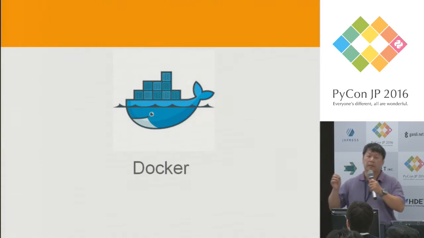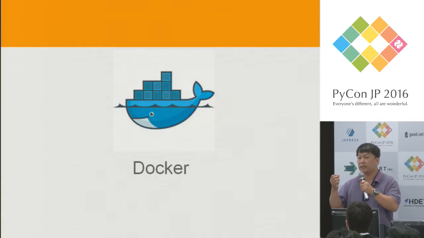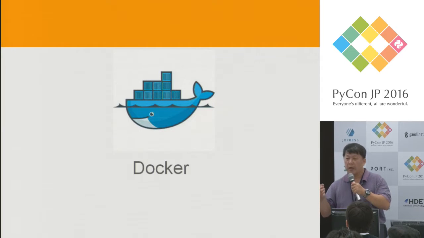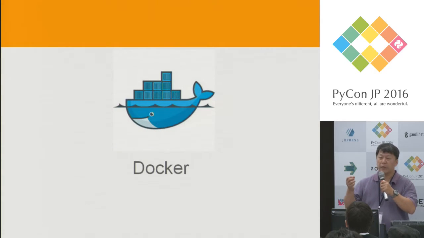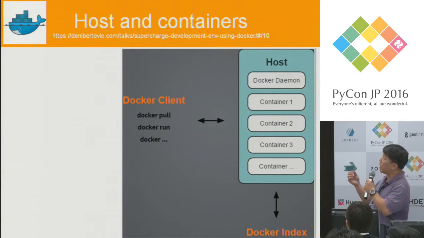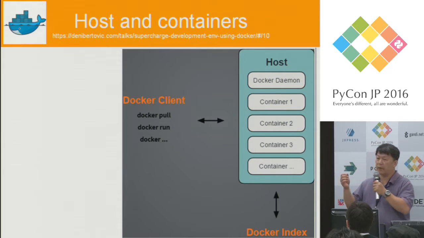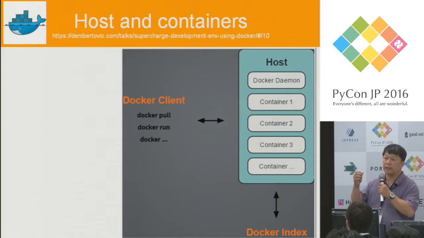So we are saying that we are going to build an artificial neural network of 6 neurons. Do we actually need 6 different computers? No, because we have Docker, we only need 1 computer. Why? Because with the mechanism of Docker, in a single host, in a single physical computer, we can run many containers.